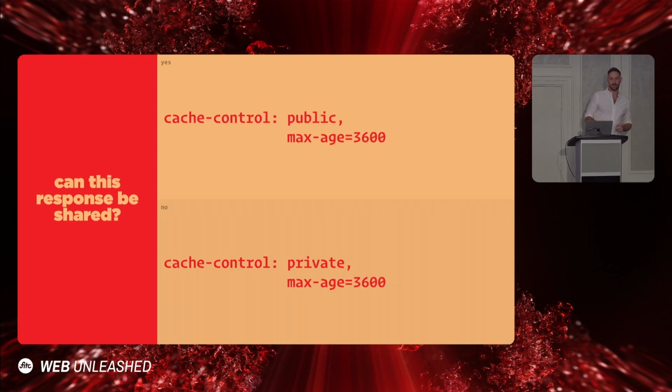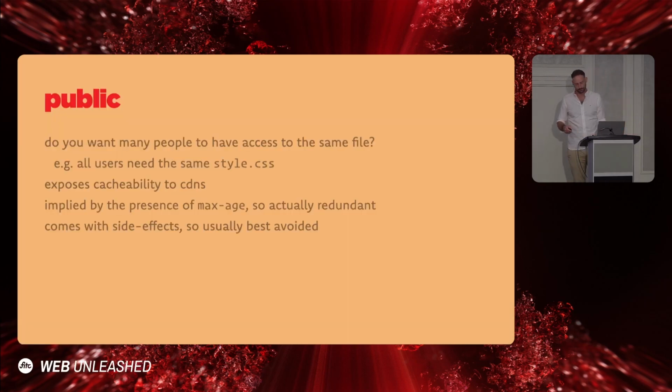Now here's an interesting caveat. Don't use public. Public is implied by the presence of a max age header. As soon as you put a max age header on there, public is implied, which means that shared caches, CDNs, etc. will recycle this response. If you do put public explicitly, you are going to opt into some security concerns. It's a bit leaky. I don't have enough time to go into it in the talk, but again, find me afterwards. Public is implied as soon as you put a max age header. If you explicitly list public, things behind an authorization header can pop into shared caches, even though they shouldn't. Well, not necessarily shouldn't. It's part of the spec, but you probably don't want it. So public, just don't use it.